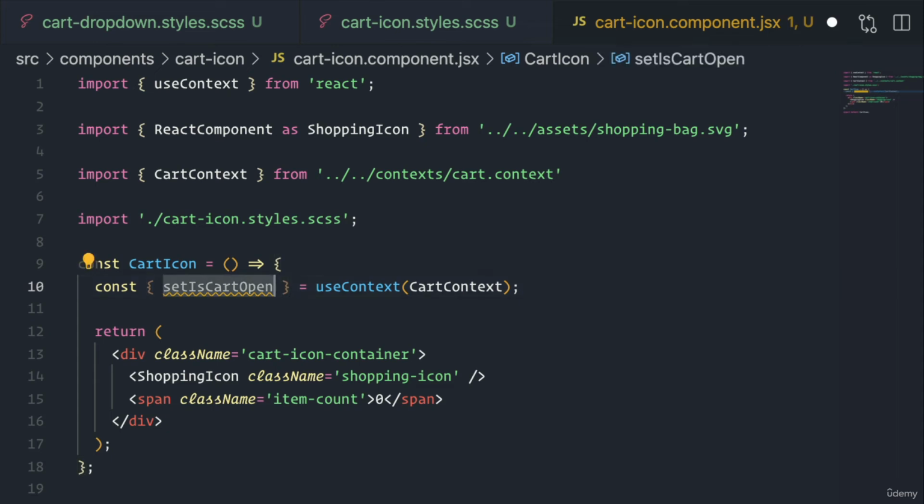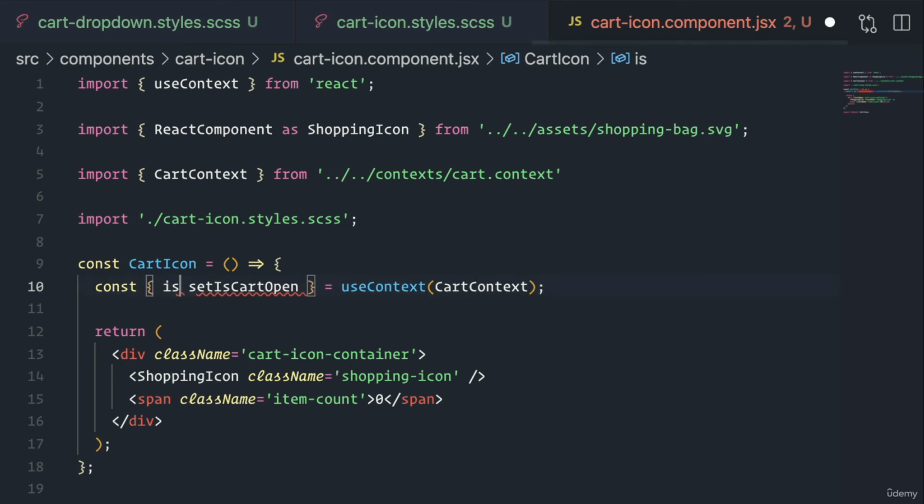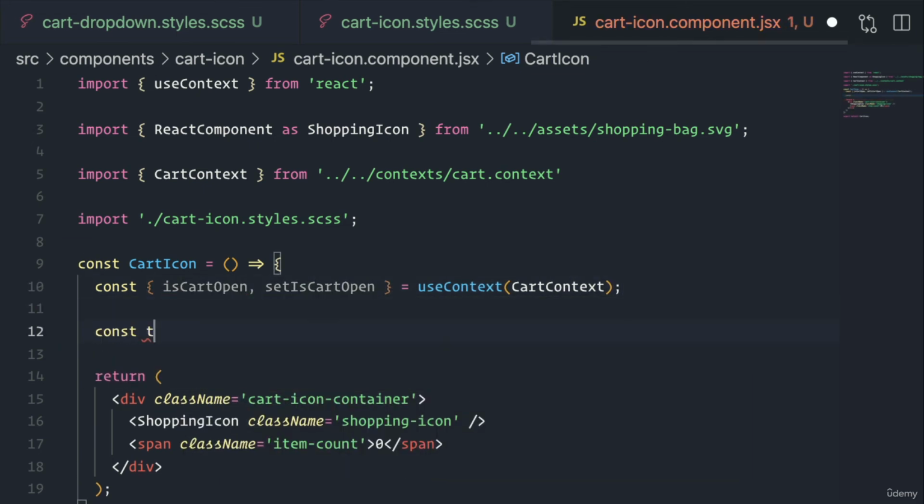But is this all we need? Well, let's think about it. Here inside of this icon, what we want to happen is when you click it, if the cart is not open, then open it. If it is open, then close it. So essentially what we want to do is inverse this isCartOpen option. So here, I actually want to create a new function called toggleIsCartOpen.